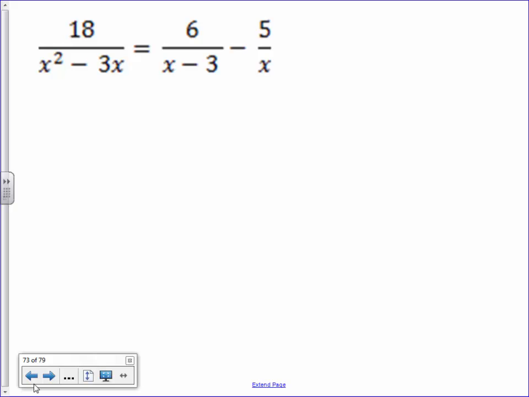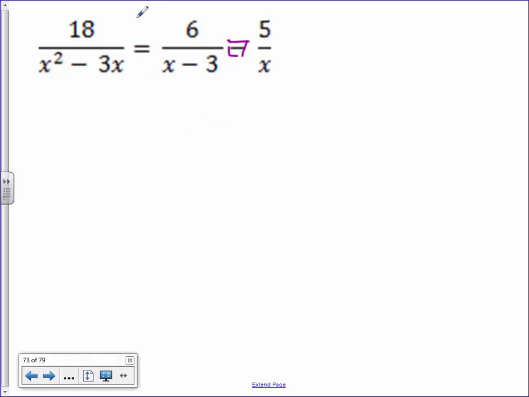Here's the typical question I need you to be able to do. We have an equal sign, but in addition to that equal sign, we have a subtraction sign. Can I cross multiply? Not yet. Good, that's the right word. We will, but that subtract sign right here is kind of a pain. So we have to find a way to fix that.